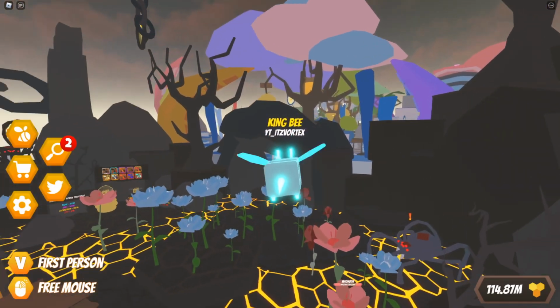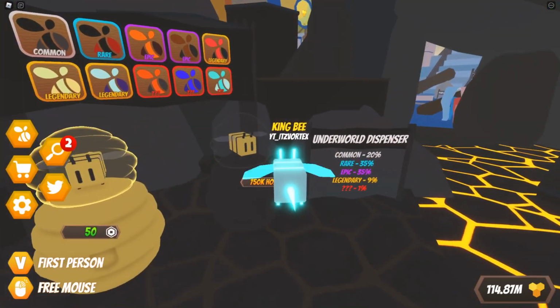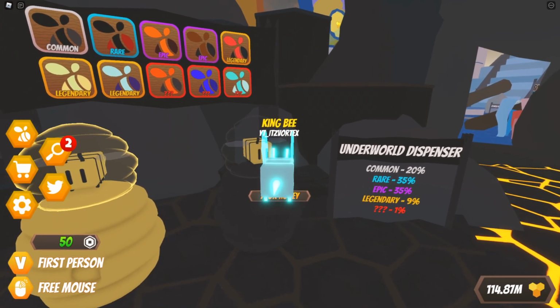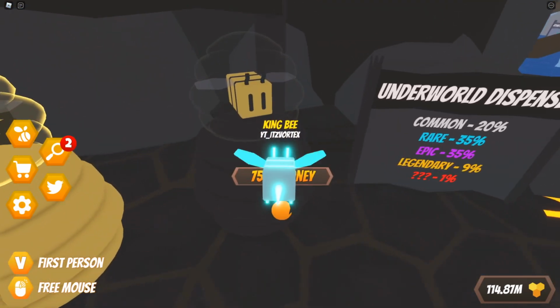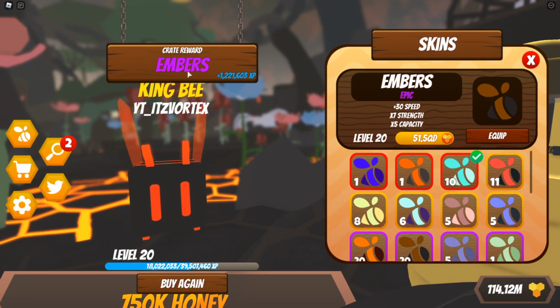But yeah guys, sadly we won't be getting to the last area in this video, but I also did want to show off these skins that they do have in the game. As you can see, these are the skins in the game. They're pretty similar to eggs in most games. So pretty much you come over here, you open this little honey hive, and you get a random skin, and I got an epic skin, which is pretty cool.